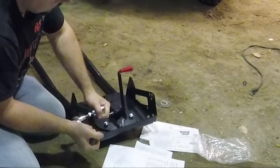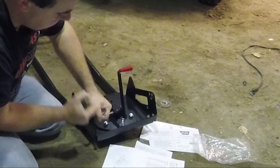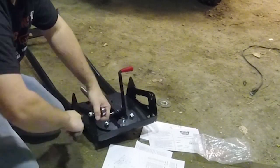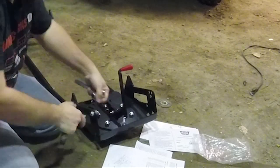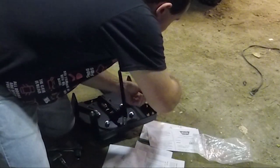Like I said, these look to be a point where the plow just sits, because there's spring tension, so the plow can fall forward if you hit a rock or something. So this is the part that it smashes back onto. These are replaceable if they get beat to hell, I assume.